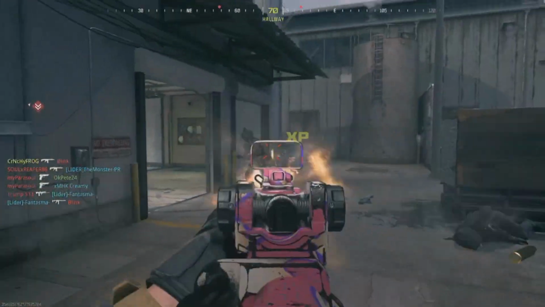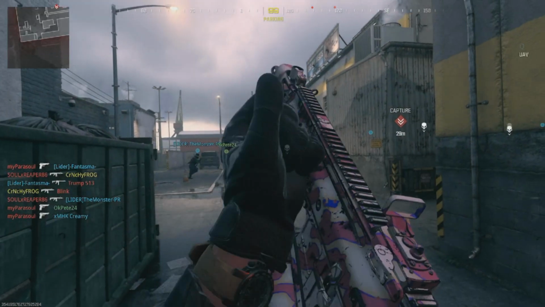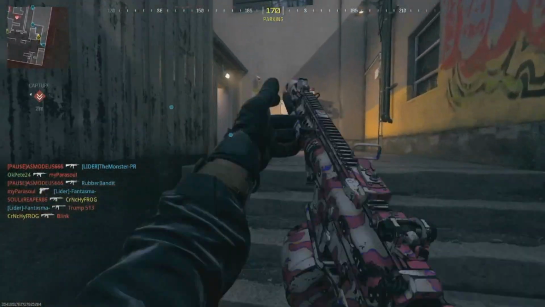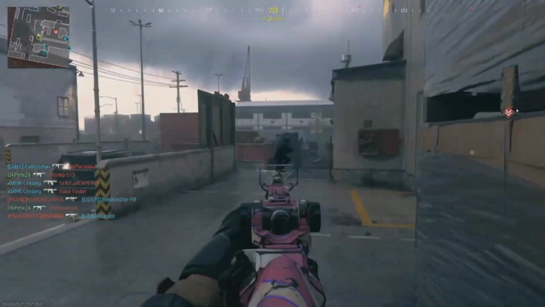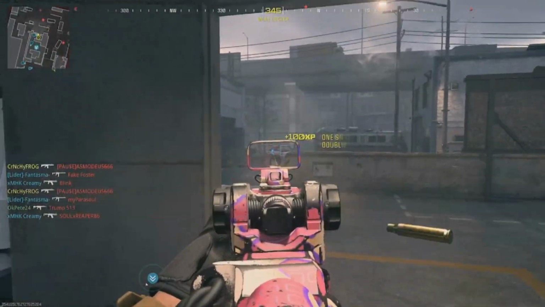Obviously, they're kind of underappreciated because you might never see them again once you start unlocking golds and platinums and the such. But they really went out of their way to make some awesome gun skins. And now they're up to, like I said, over 800. So you'll definitely find one that you enjoy here.